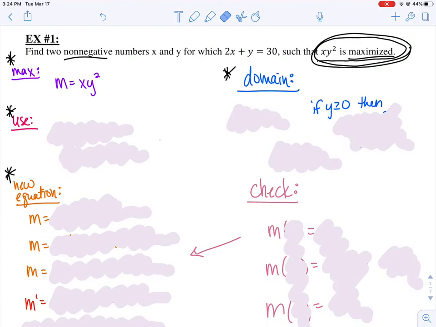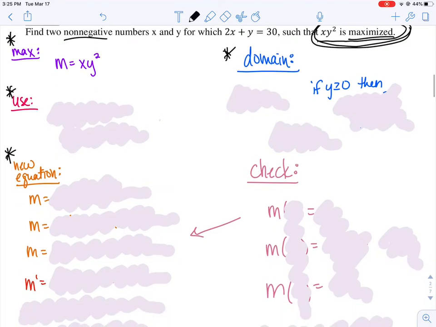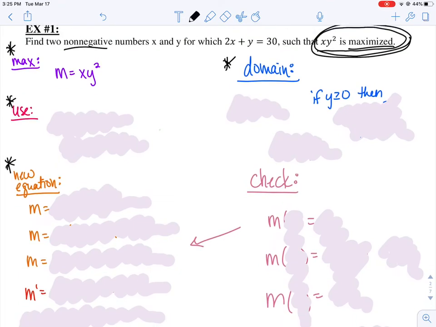So that's how I'm going to start. I'm going to find the thing that I'm trying to find the minimum or maximum of. And so I know that I'm trying to find the maximum of that x times y squared equation. So I put that over here. The problem is, if I'm trying to find the minimum or maximum of this equation, typically we would want to find the derivative, the critical numbers, and test them, right? But I don't know about you, I see way too many variables in that equation. I see an m, I see an x, and I see a y. And so there's way too many different changing pieces that we don't know how to find the derivative of yet.